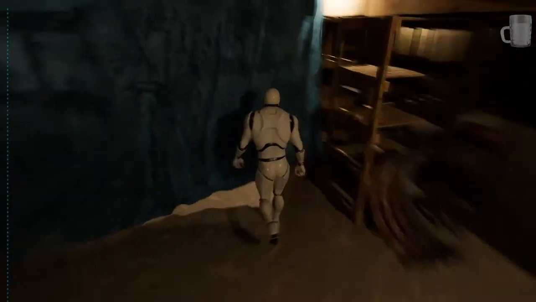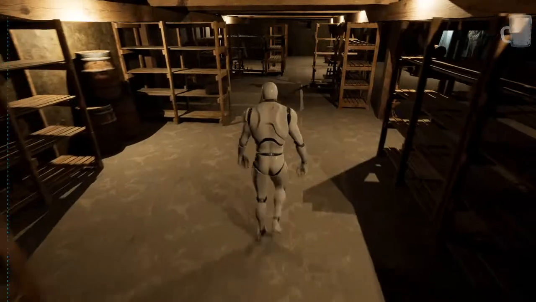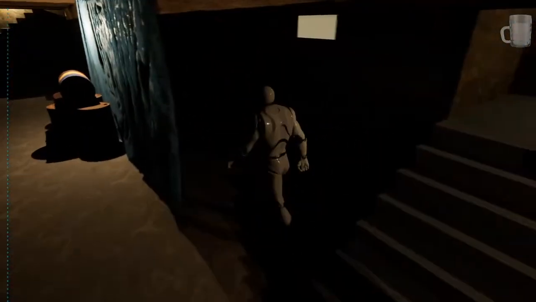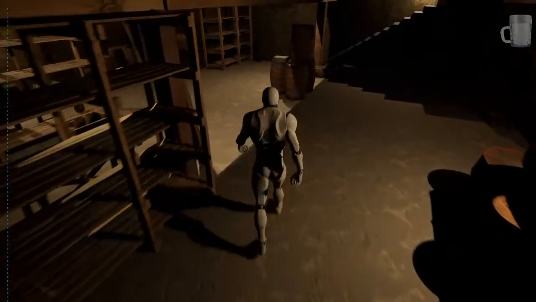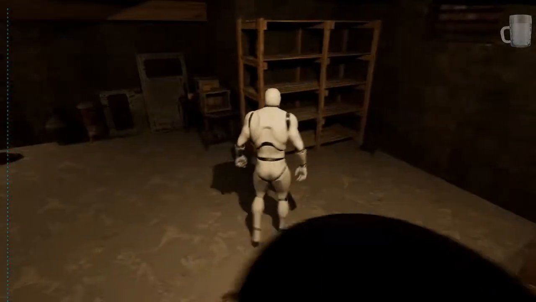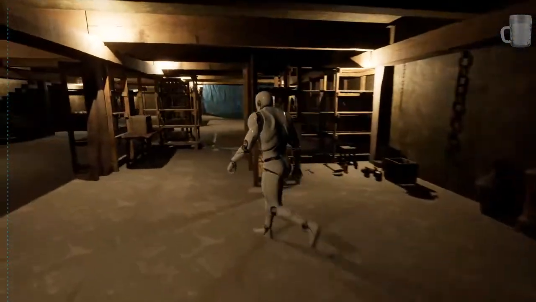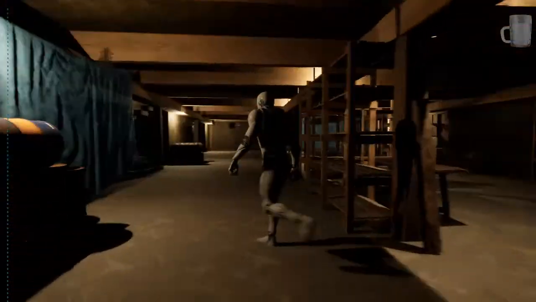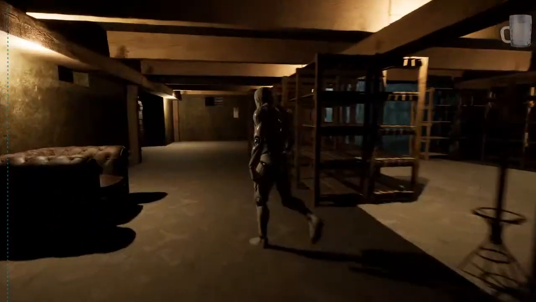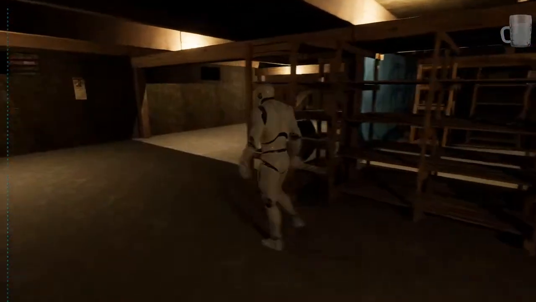So you can re-trigger it walking through it. I may have to put a delay on the respawn of the audio, just so that it doesn't do that. But yeah, it's starting to come together. You're definitely getting the gist of the room now.